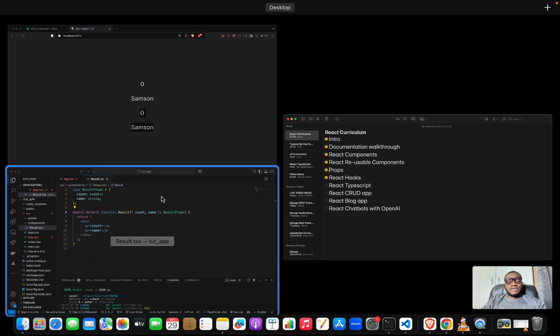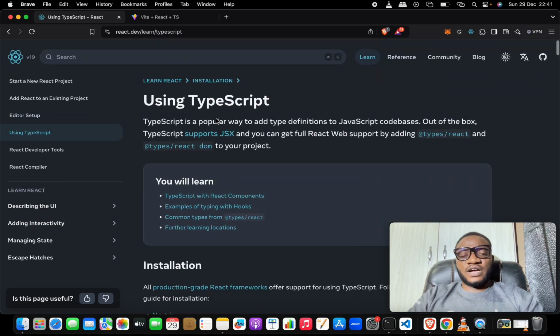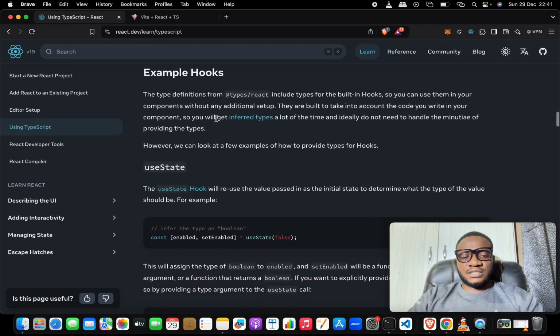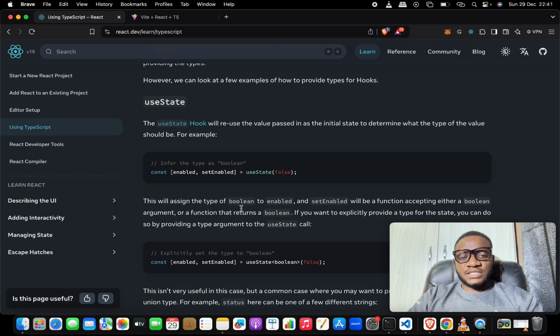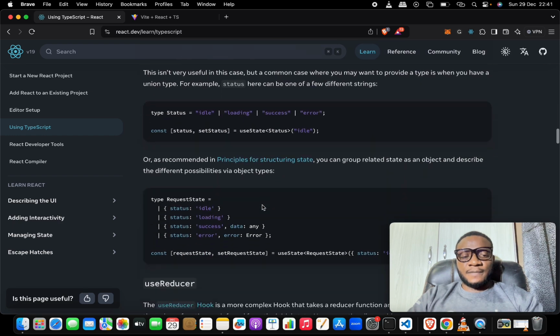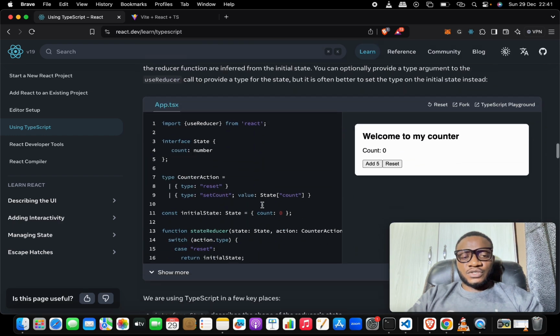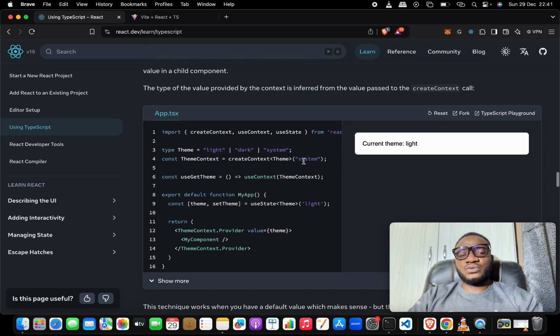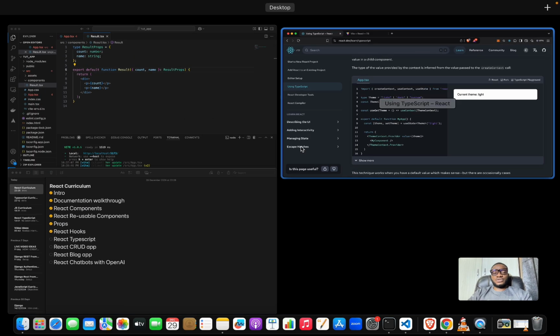in React. So we've been able to cover a bunch of things. We've covered components, we've also covered the useState here. So something else we might want to cover is useContext, so how to specify TypeScript in a context file that we want to use. All right.